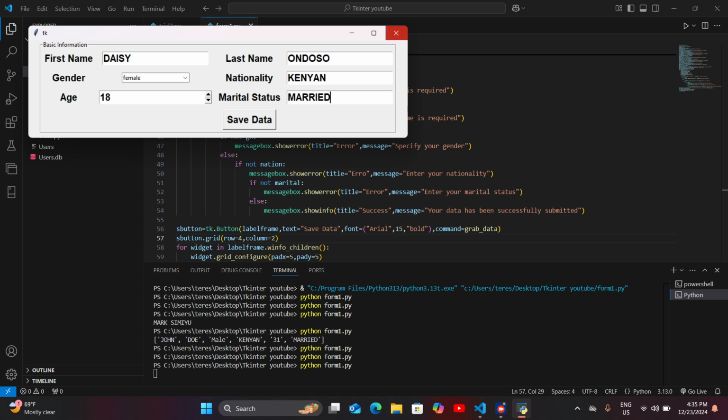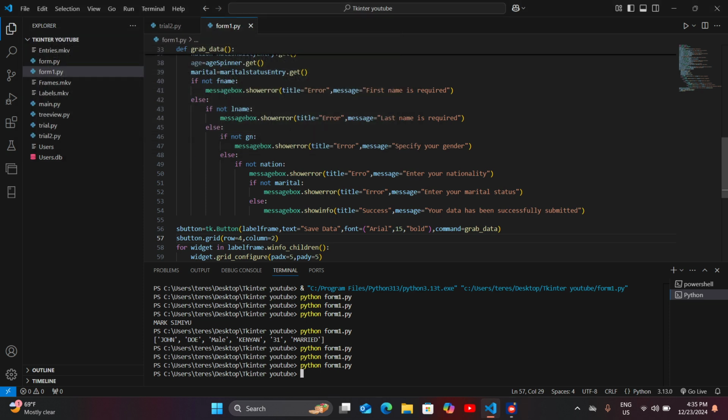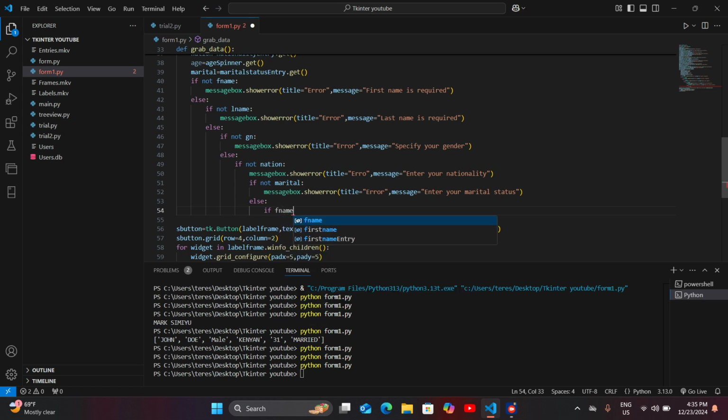Okay, so that is it. This is how it functions. If not marital, else. This else part is not working very well. So for this else part I can say if there is an f name, l name.